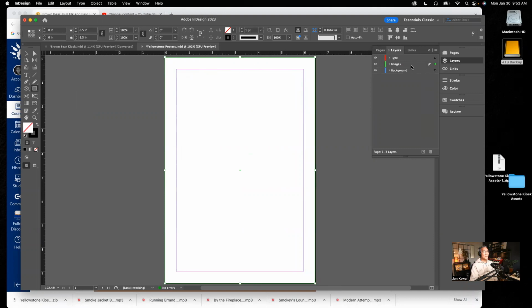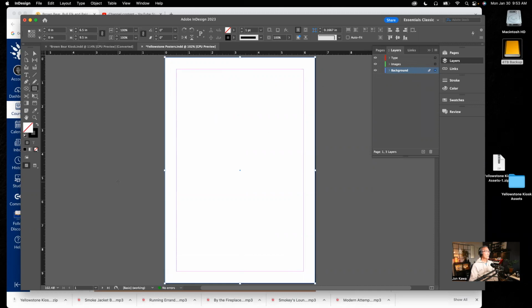That's because I was currently on the images layer. What I should have done, let me delete this, is target my background layer and then draw my rectangle. If I draw this, then the outline bounding box looks blue instead of green. The outside color of the bounding box tells you what layer you're on.